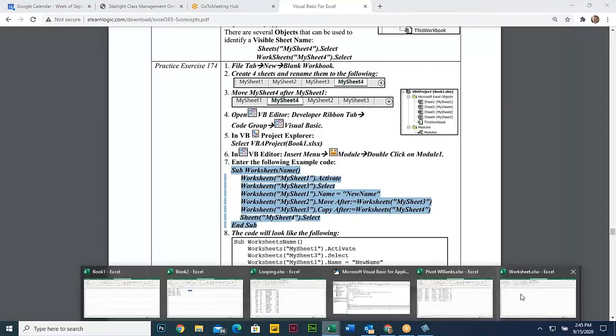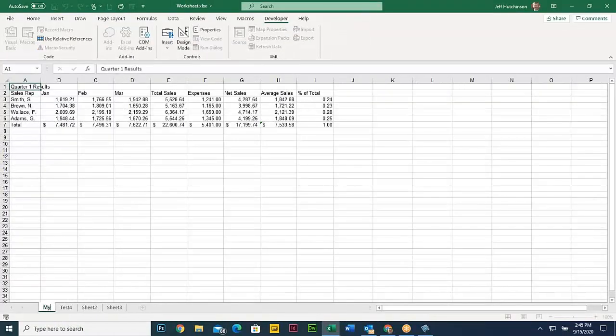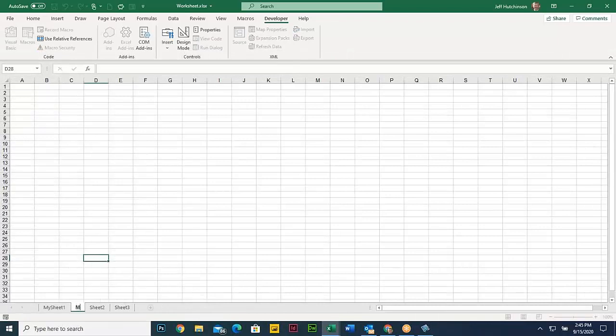Okay, so we're going to come back to worksheet 1, call this My Sheet 1. This one's going to be My Sheet 4. This is going to be My Sheet 2.